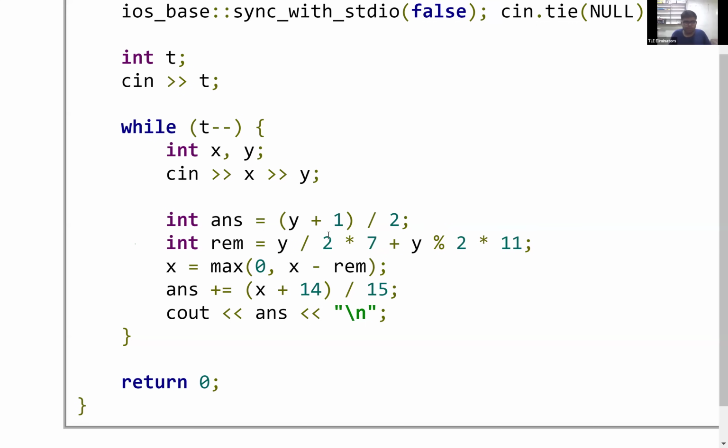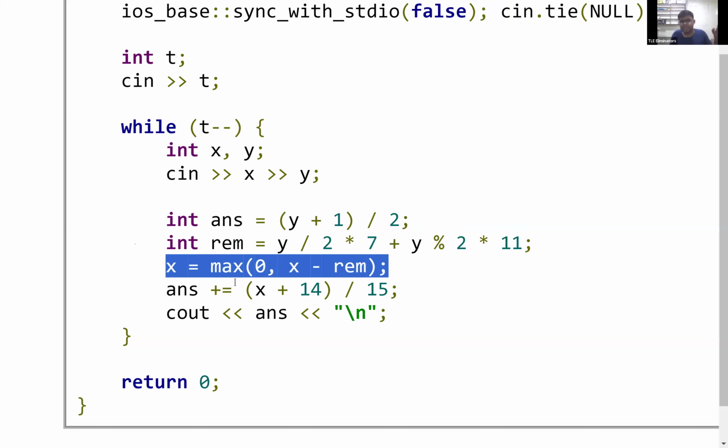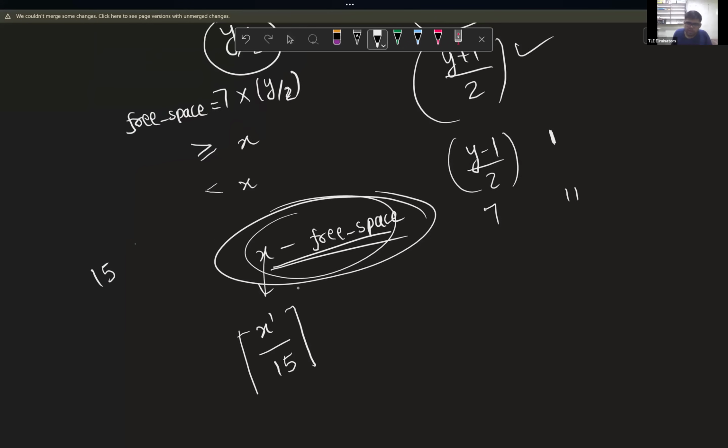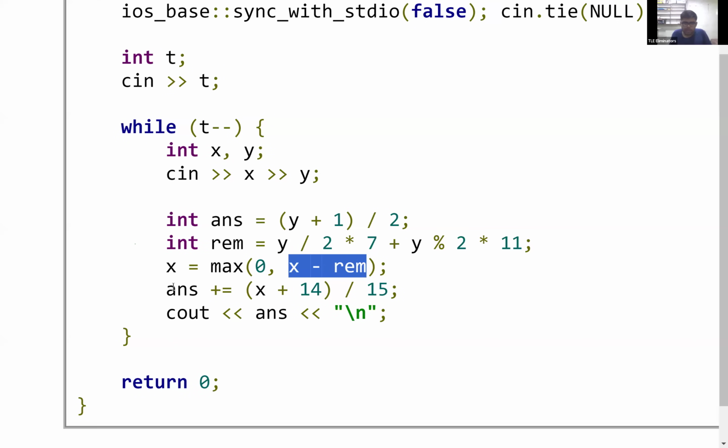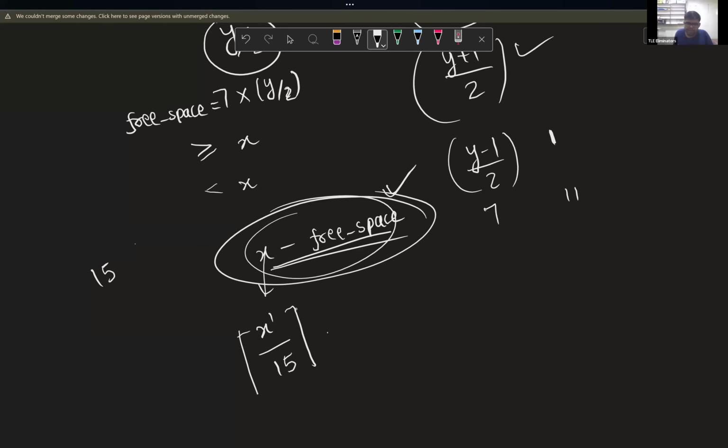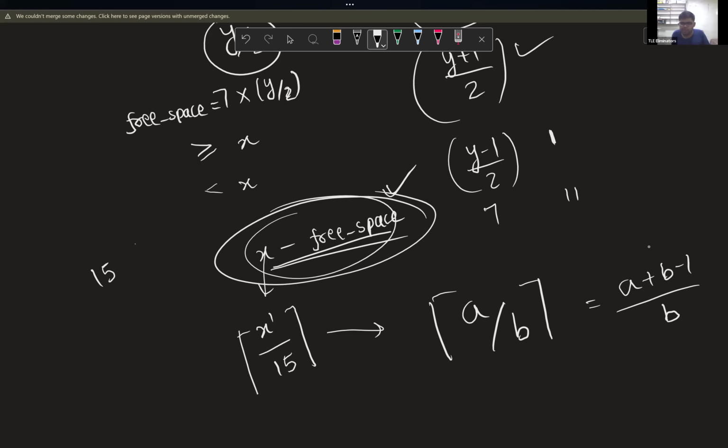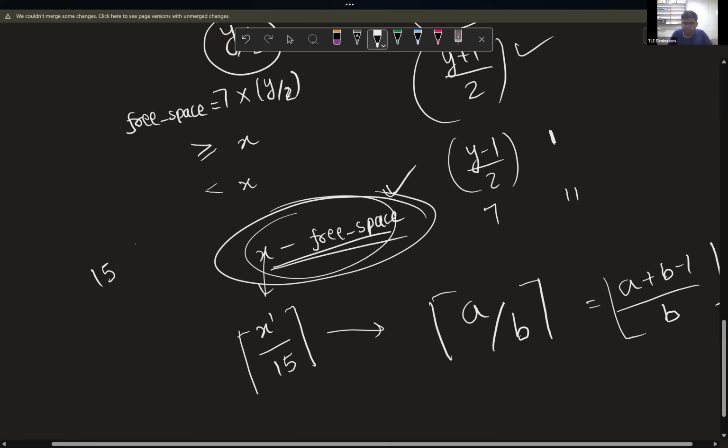And once you get the number of free cells, you can find out the extra number of cells you require. So x minus the number of free cells you have got. I'm just finding out this value, and in case it is going negative, then I'm just calling it 0. And after that, I can find out x. Okay, so writing like this is something you can remember, that if you ever have to find out a by b ceil division, then you can call it a plus b minus 1 by b in any language like C++, where by default it takes the floor division.